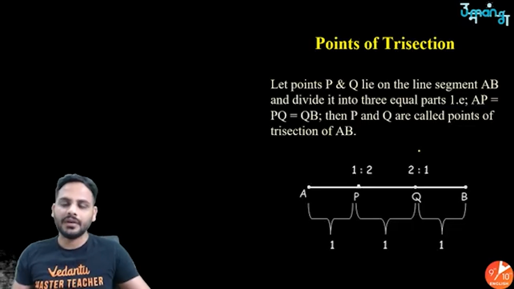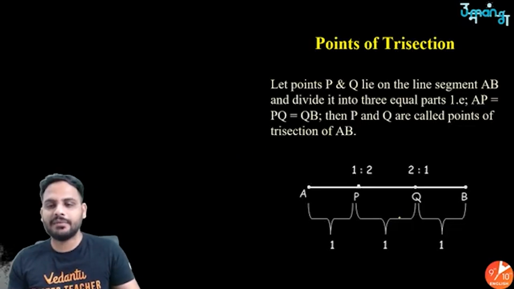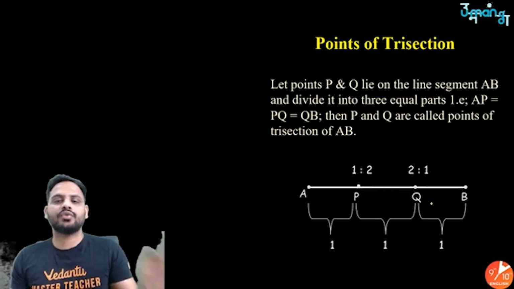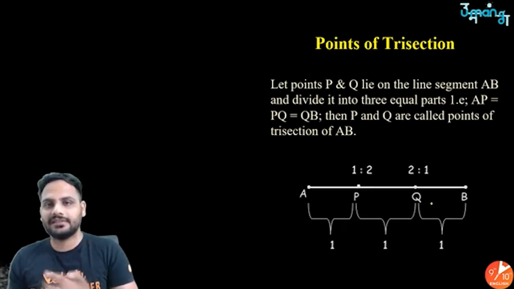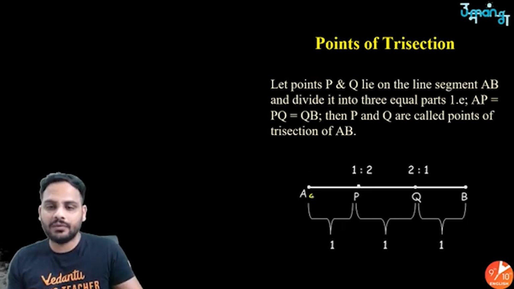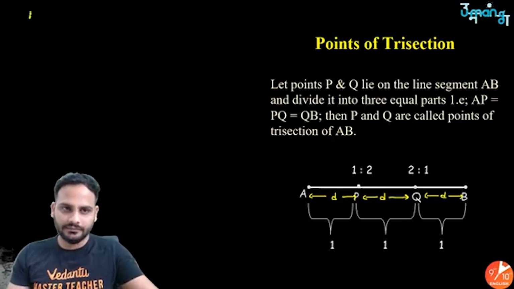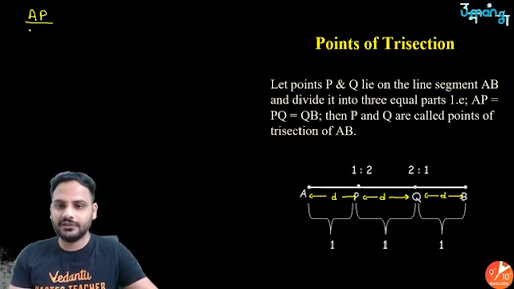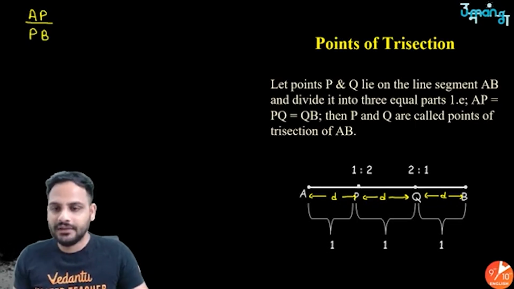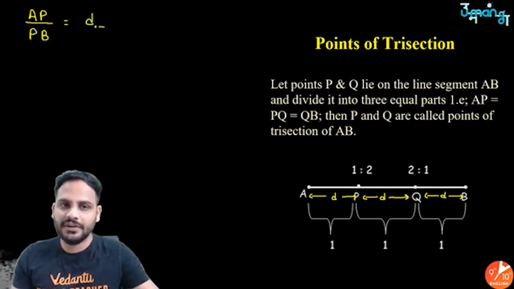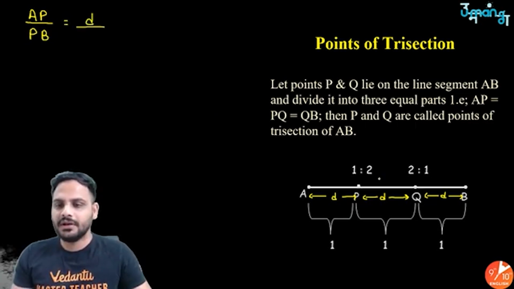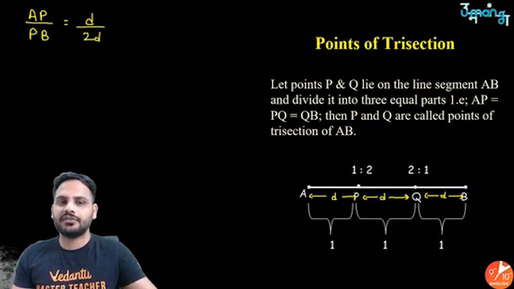Okay, then points of trisection. Remember beta, if P and Q are 2 points which are trisecting this line AB, that means dividing it into 3 equal parts, so all the distances, let's say, are equal. Let's say all 3 of them are equal to each other, right? So I can clearly say, what will be the ratio of AP with PB? AP is D, PB is PQ plus QB, that is D plus D, which is 2D. D to D got cancelled. We have got 1:2. So AP is to PB is what beta? 1:2.